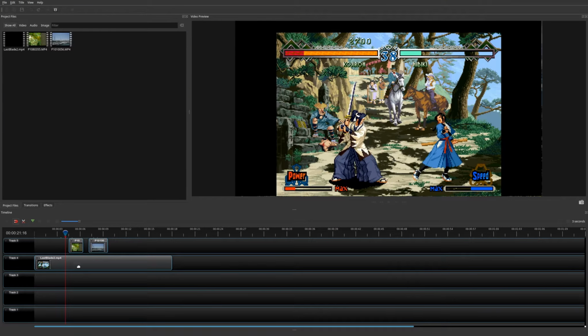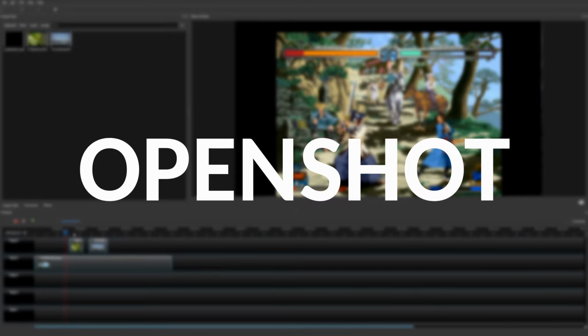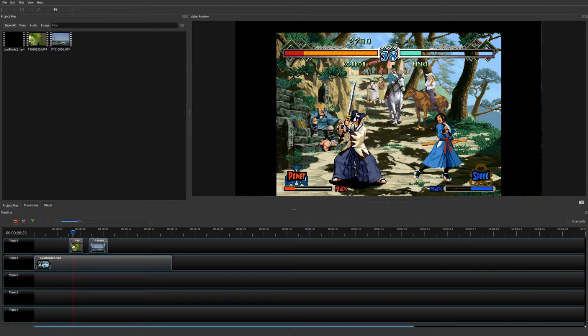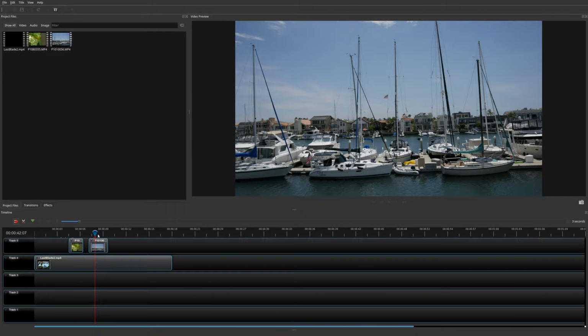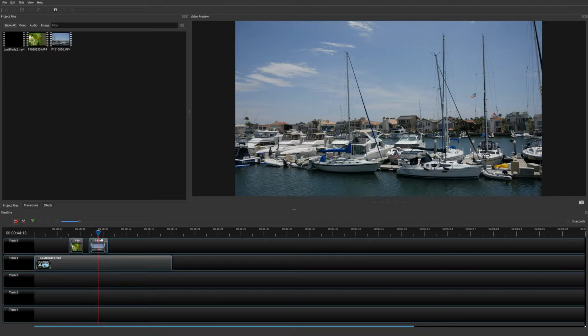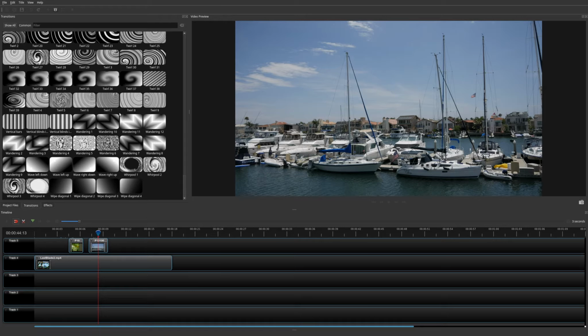So let's start off with Openshot. I discovered this tool whenever I started making the move from Microsoft Windows over to Linux. At that time, my video editor of choice was Windows Movie Maker because I really didn't need to do anything complex, and at the same time, it already came with Windows. Luckily, I found Openshot, and it was probably one of the best video editors that I found at that point, because the biggest strength that it has is it is super easy to use.